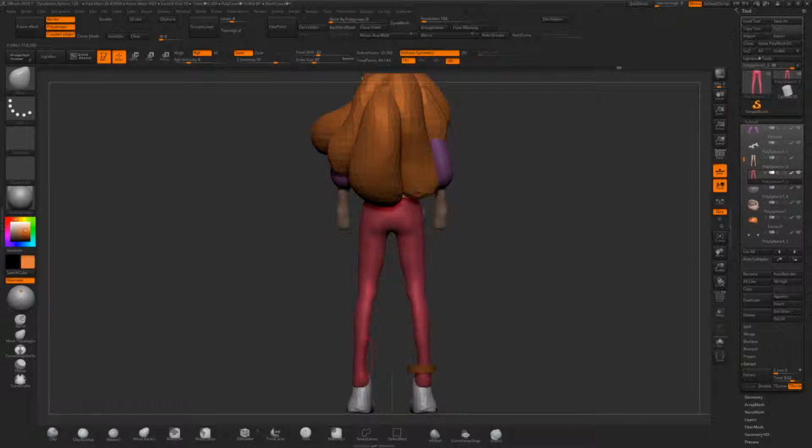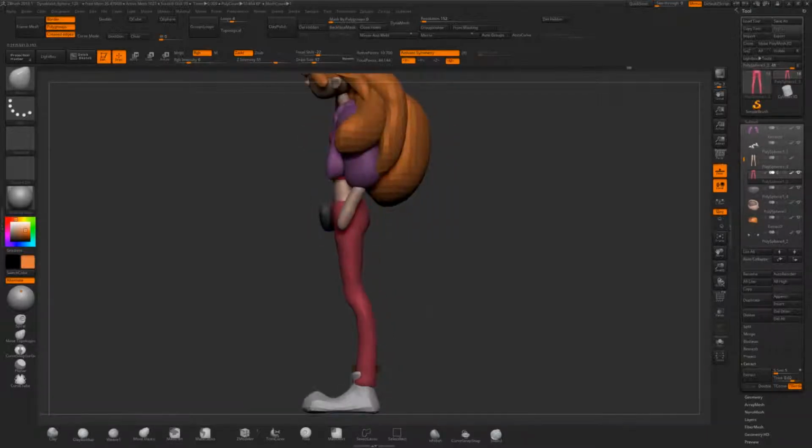And I want the legs in this low area to be super thin, like spider legs.